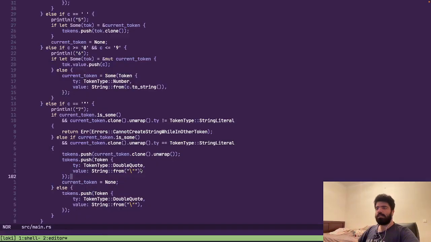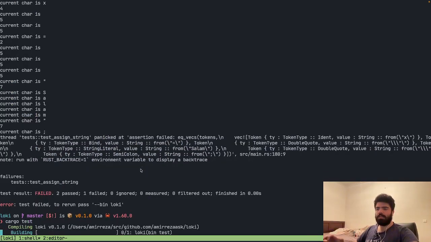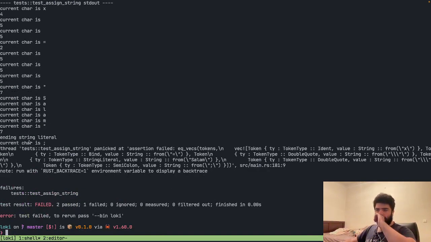Why? Okay, so let's see. Print line: ending string literal. Let's see if we see this. Yes. So we ended the string literal.